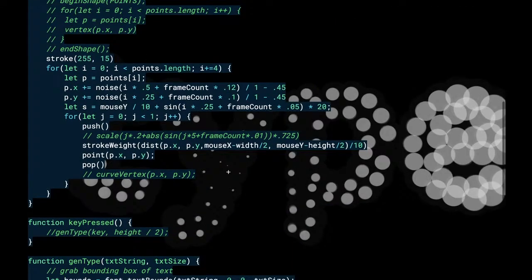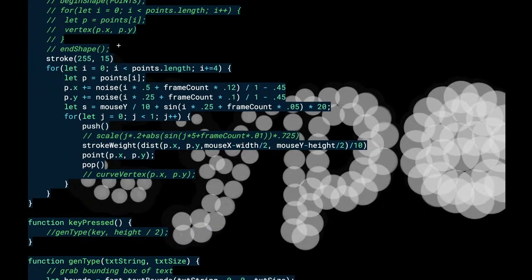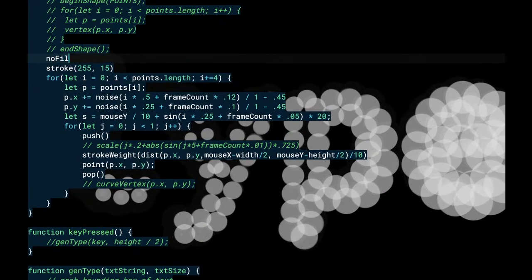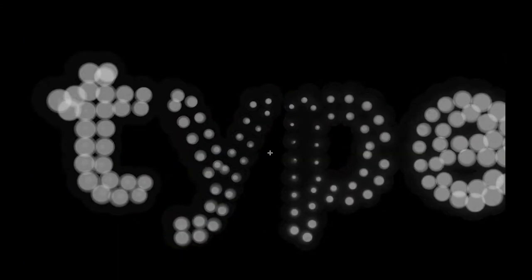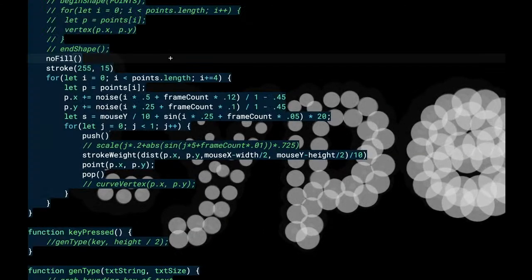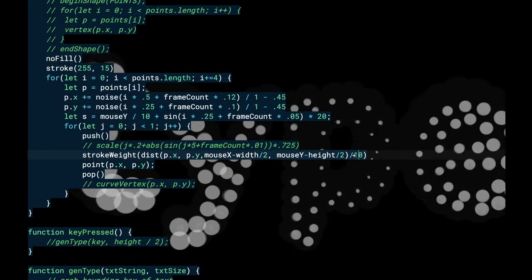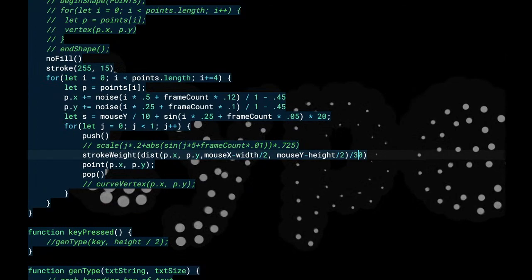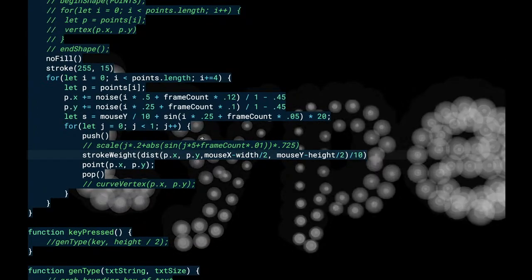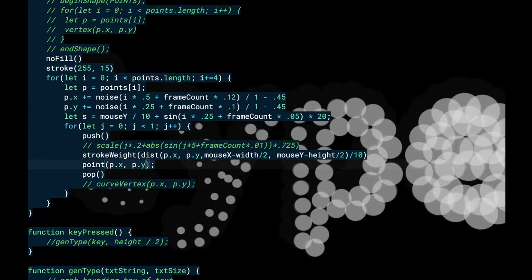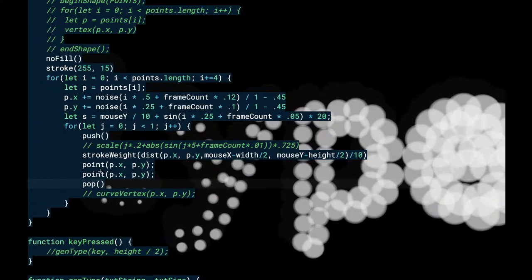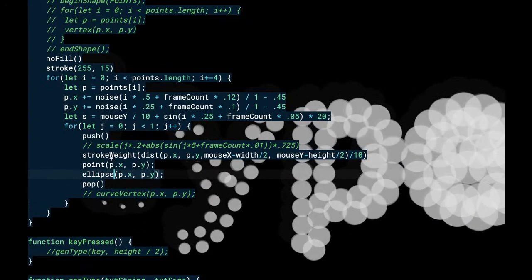And now I'm curious what it's like if we don't have a fill. No fill. And that is, right, we don't have a fill, we just have a super thick stroke, so this should be even smaller. No, what am I talking about? It's a point. I'm thinking of an ellipse. So let's copy, paste this, and make an ellipse.